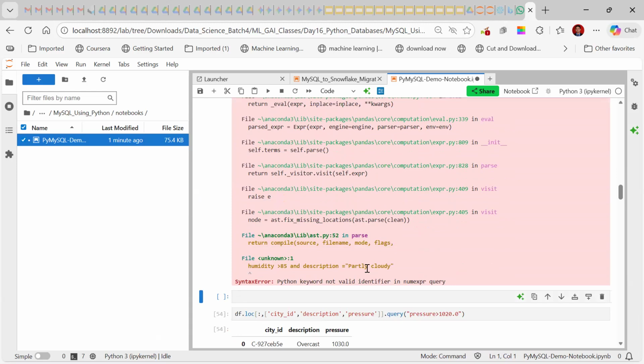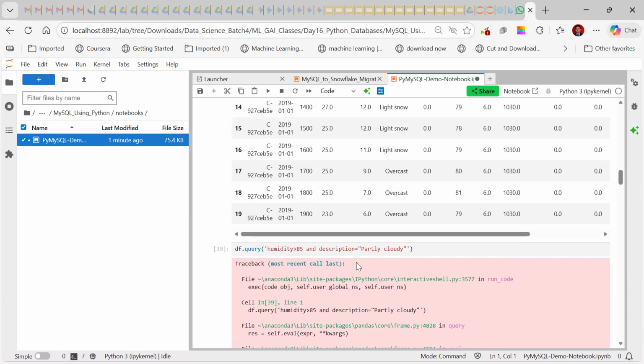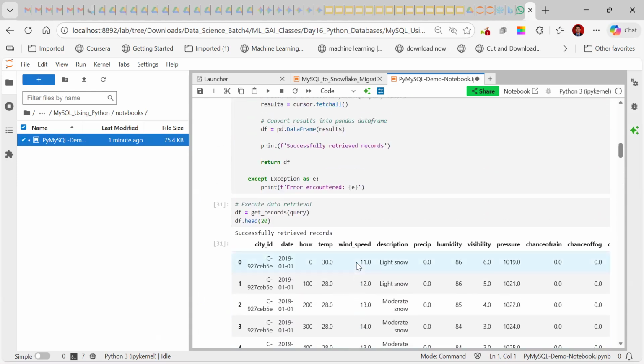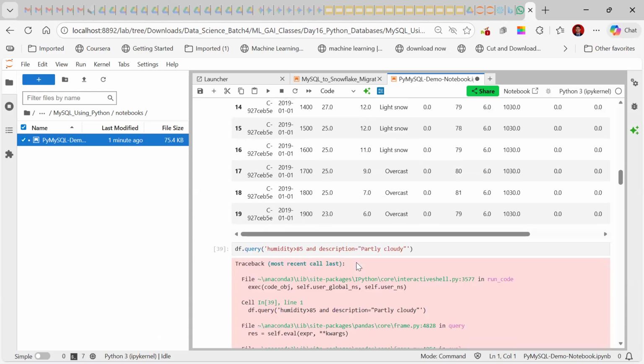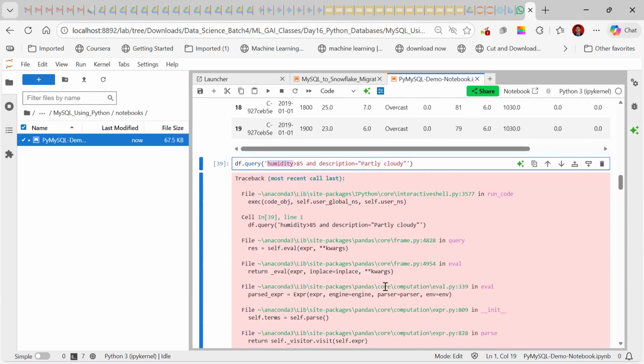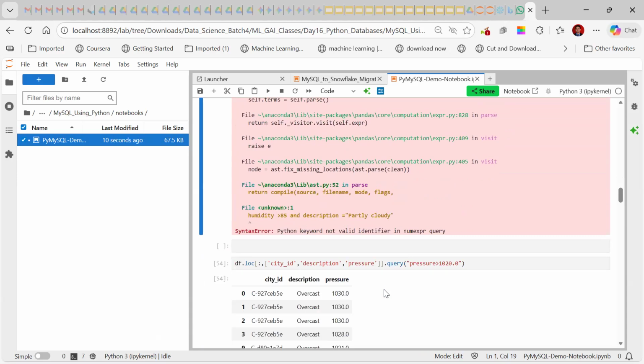Which Python keyword? Python does not identify a new query. What is that? Humidity only, right? Humidity. The query is correct only. What is going on with the Python keyword and the description?